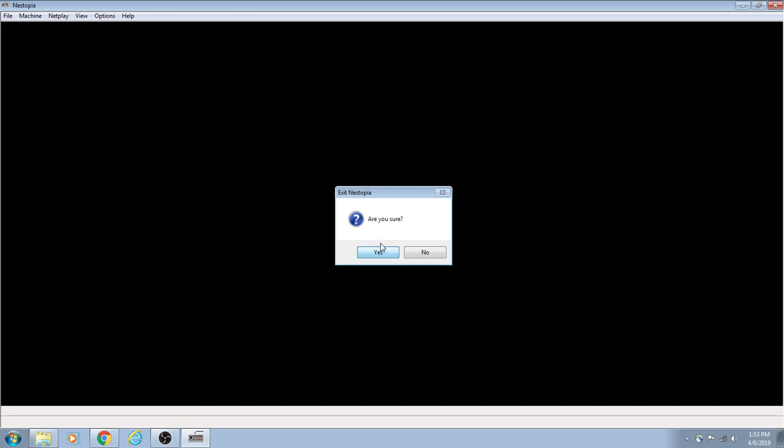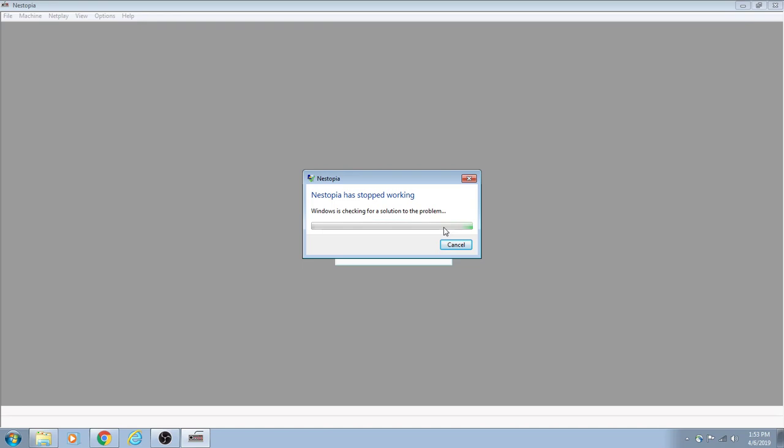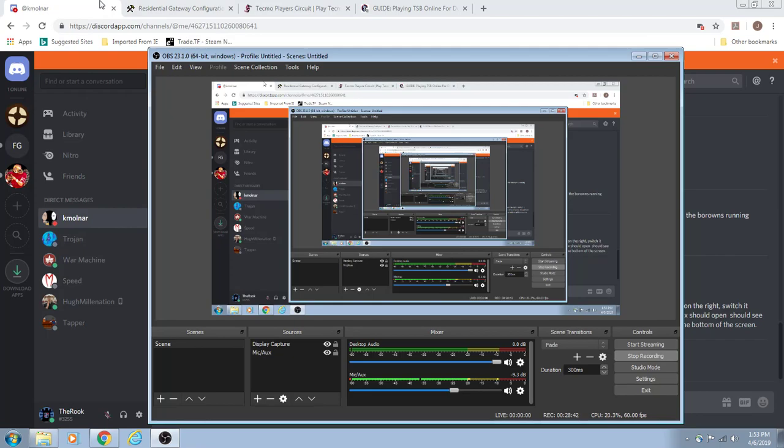Now, the server connection method of playing games, I have never actually done, so this is going to be Kevin mostly talking. So I'm going to close this menu and read the instructions that you sent to me earlier. Hang on a moment. So you'll be showing them step by step while I explain it, correct? Yes, that is what I plan to do. So let me bring up the Discord and read what you wrote, because I haven't read it yet.